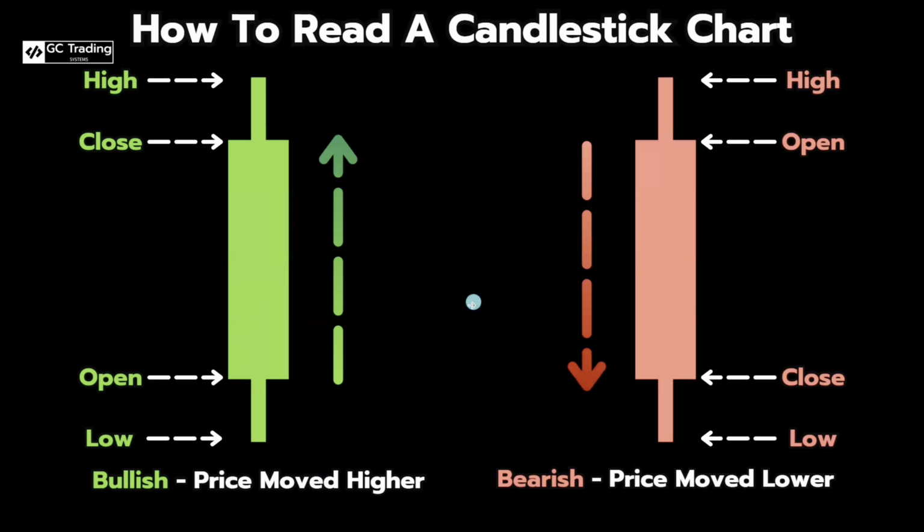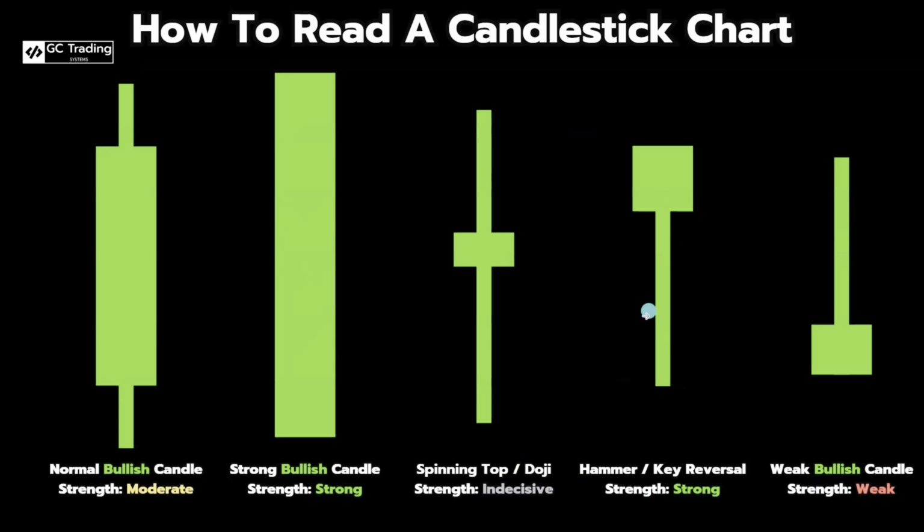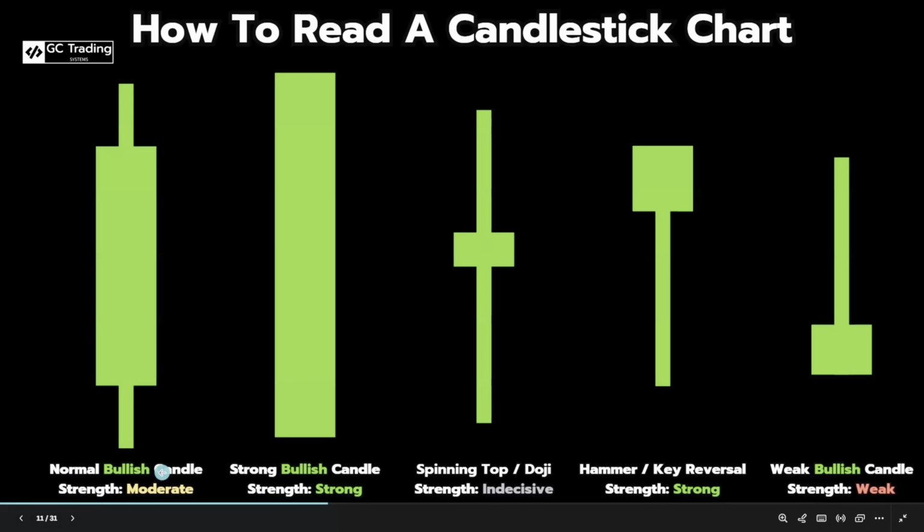closing there. One important thing to remember is that not all candlesticks look the same. These are all bullish candlesticks, but they look completely different. In all these candles, price did move higher, but all of these have different meanings. Over here we have a normal bullish candle. You can see price opened here, closed there, with a little bit of wick on each side. Nothing crazy. The strength is moderate, a pretty good bullish candle.